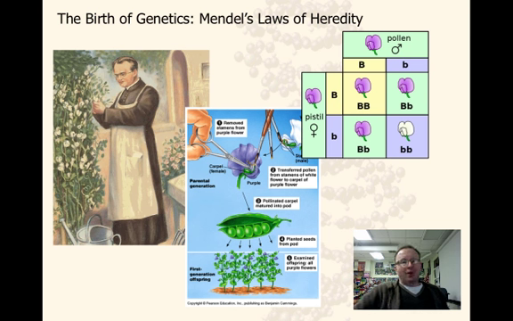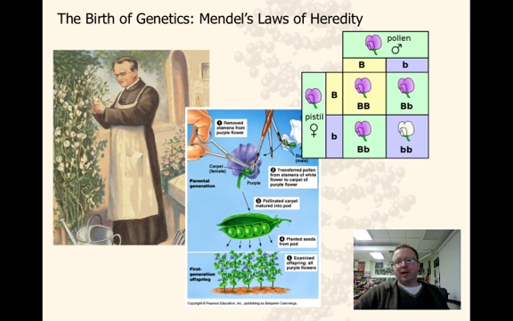Much more on Mendel later, but at this point I just want to share with you the idea that Gregor Mendel, who was a simple monk working in a monastery in what is now the Czech Republic, working with pea plants, was able to work out all of the basic laws that describe how traits are passed from one generation to the next. His experiments were simple, they were elegant, and they provided 3 very important laws that described heredity.